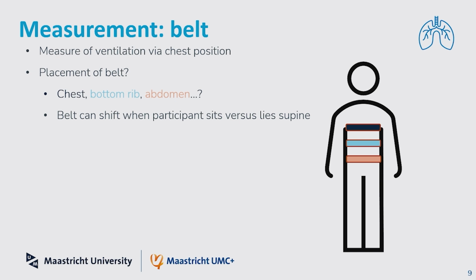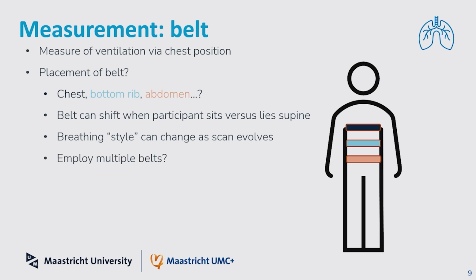It might be that some participants might be more compliant with one or the other location, or that your data might have a better signal depending on one or the other placement. Another thing to remember is that it might be very nice to actually place the belt when the subjects are already in a supine position, because when you sit down and then you go lie down, it might move a little bit, which then has an effect on the measurements. Furthermore, your breathing style can also change while the scan evolves. For instance, somebody might be more relaxed when they're in the scanner longer, which then influences their breathing as well.